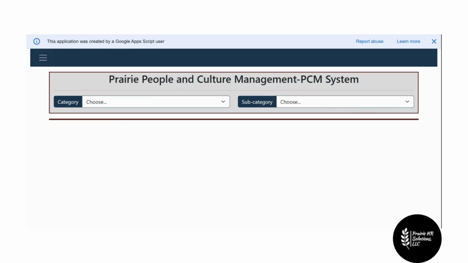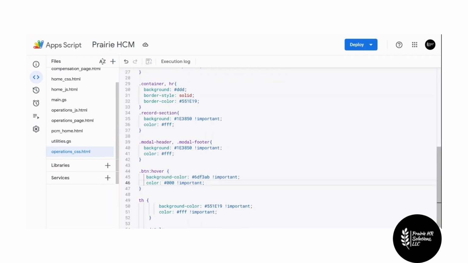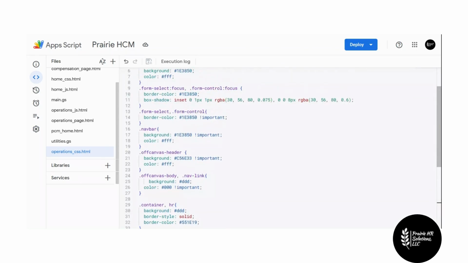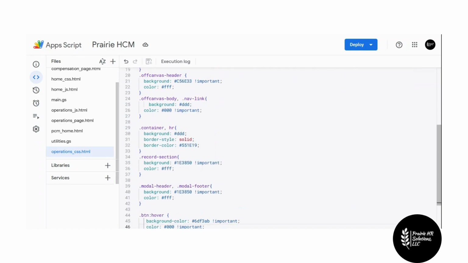Okay, it's not working, so that means that there's something typed wrong here.